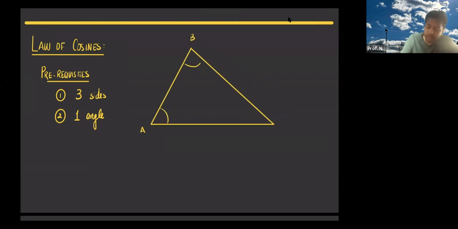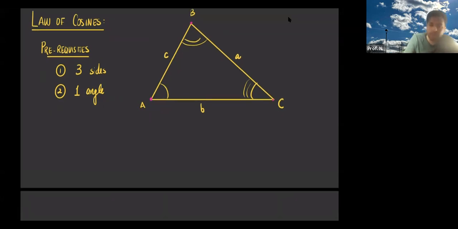This will be B, and this one will be C. And remember, we name our sides with respect to the opposite angle or vertex. So these are my vertices here, A, B, and C. So the side opposite big A will be called little a, lowercase a. The side opposite uppercase B is known as little b, and the side opposite big uppercase C is little c.